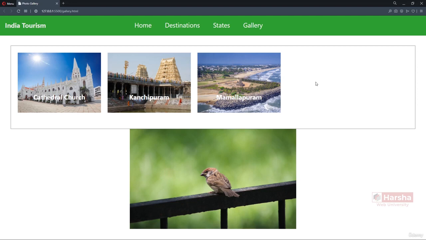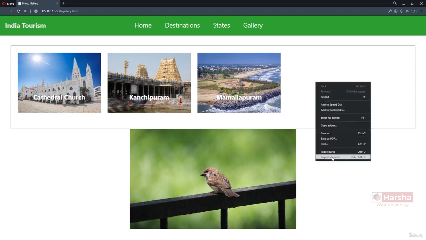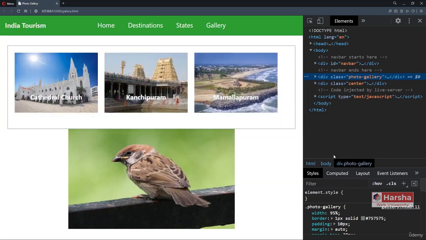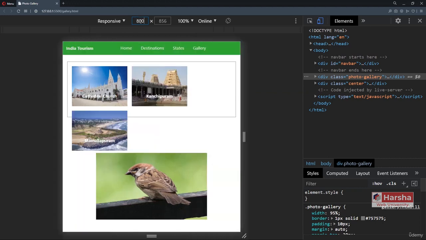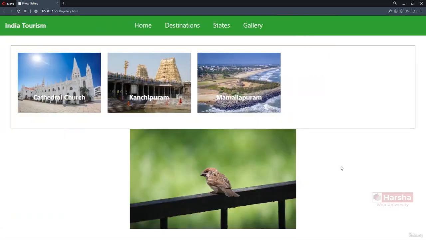You can investigate the exact width and height of the browser by using inspect element. So right click on your web page and say inspect. The keyboard shortcut is Ctrl+Shift+C, and click on toggle device toolbar so that you can set the width and height whatever you wish. For example, it is 400 pixels as of now, but let me make it 800 pixels for testing purposes. And you can switch back to the normal window by using the toggle device toolbar once again. This is how to work with the picture tag.